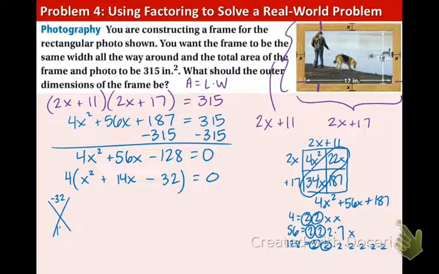Factors of 32, 1 and 32, 2 and 16. Hey, I think 2 and 16 should work. 2 should be negative and 16 should be positive. Because if you multiply you get negative 32 and if you add you get 14. So, let's bring down the 4, x minus 2, x plus 16. We are getting really close to the end.